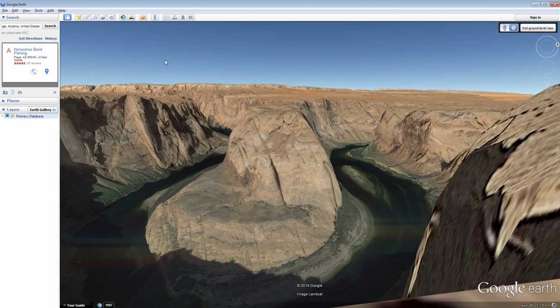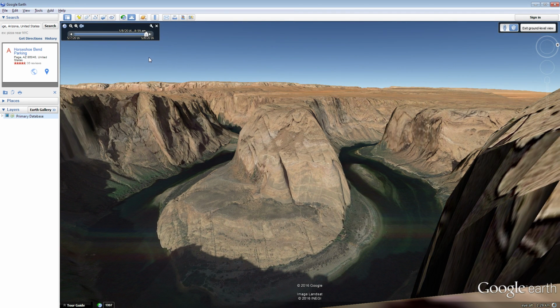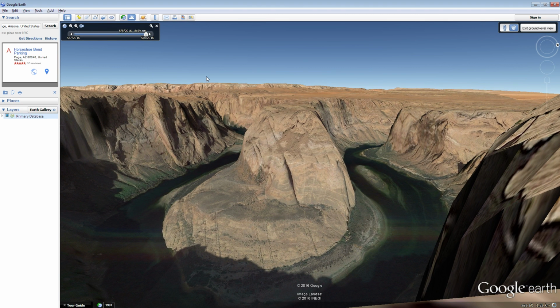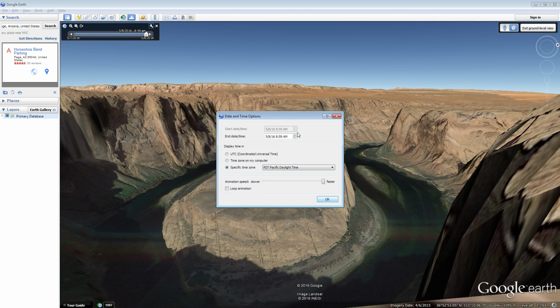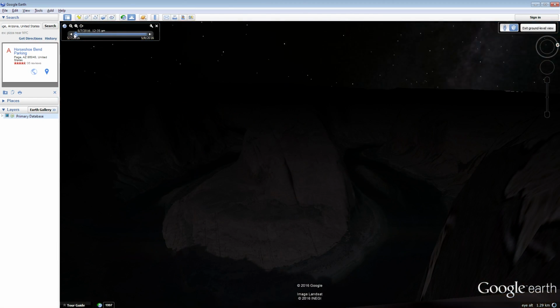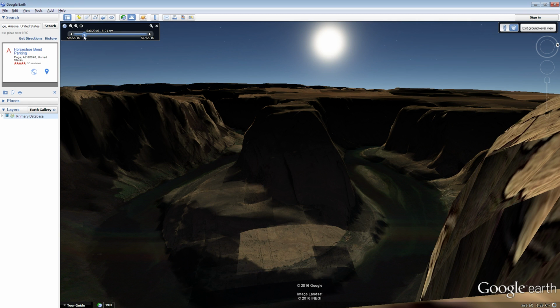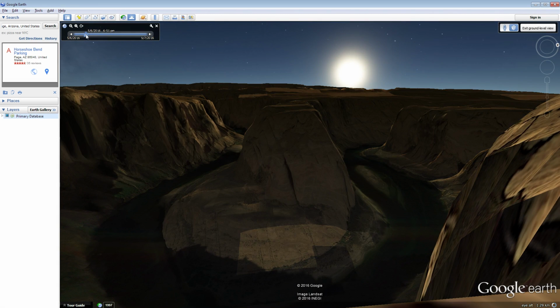But the really crazy thing that you can do here is go to this little sun behind the hill, and it will show you a preview of the lighting at a given time. And you can set that to any time or any date you want to. For example, if you want to go there in a week, and then you have this little slider, and as you go through this timeline, you see that the light changes. And this is really amazing and amazingly valuable as well.